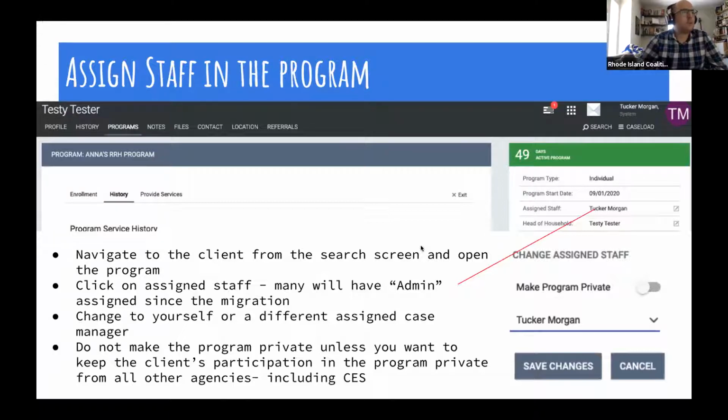So right now, because of the migration, almost all of the clients who are in there have assigned staff of admin. So if anybody needs a new assigned staff, you can go into the program enrollment and change it. It also might be the case that as a program manager, you do the program enrollment, but then when the client starts actually getting case management, they have an assigned case manager, in which case, after you complete the program enrollment, you would go to that assigned staff box and change it from yourself to an assigned case manager.